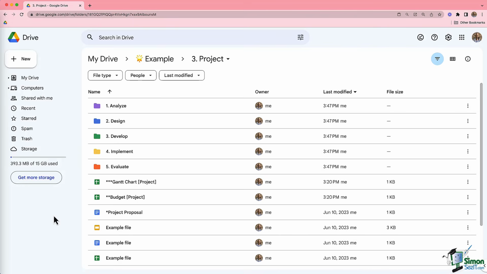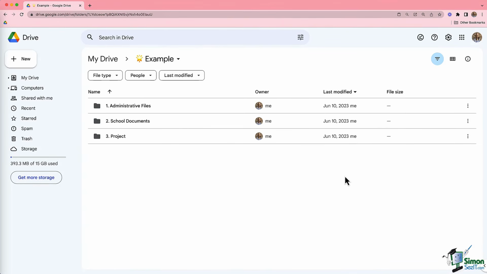This goes back to the other things that we have mentioned, which is using the system you come up with consistently. One last thing to note about these colors on the folders is that it is only visible to you and your account. So the teammates that have access to these folders do not see these colors. And again, this only applies to folders and not files.